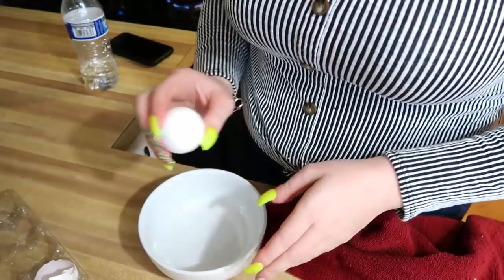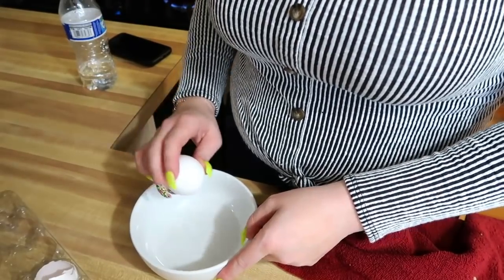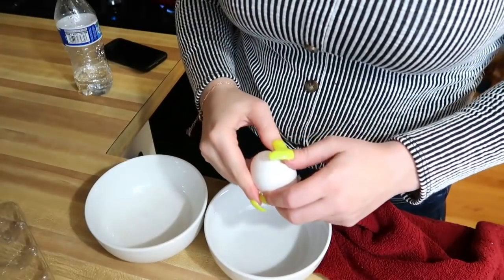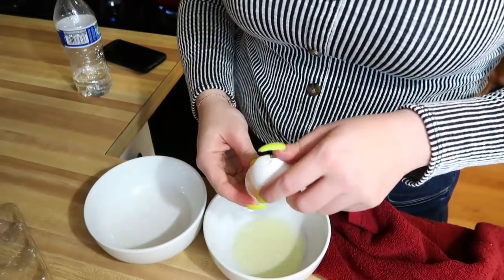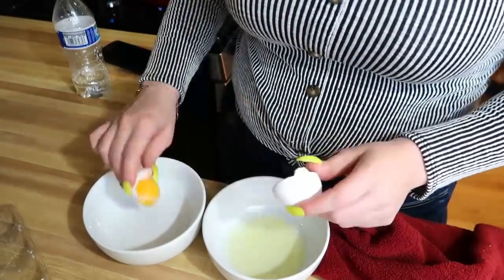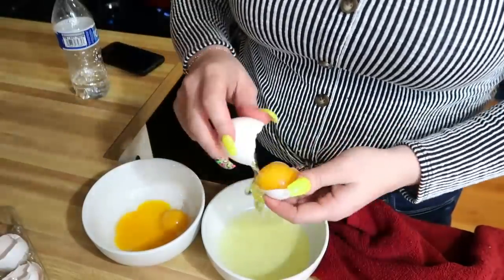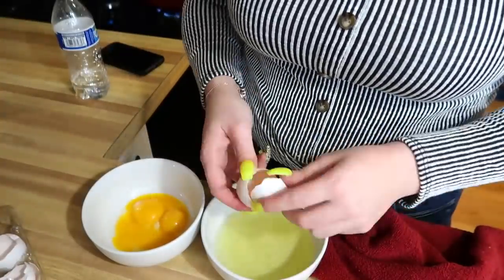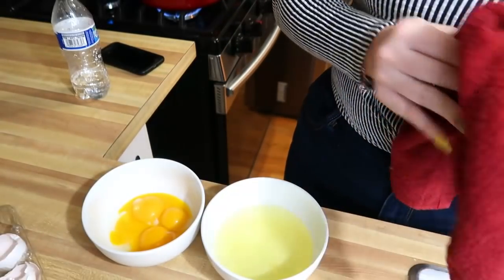So now we're going to take 4 egg yolks. One bowl's gonna be for the whites and one's gonna be for the yolks. I'm sure there's probably a more efficient way to do this, but this is how I'm doing it right now. So you just kind of go back and forth because you only want the yolk. The whites I'm gonna keep, and I'm gonna fry those up and put them in Benny's food.